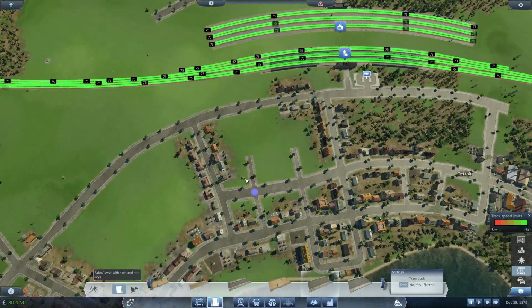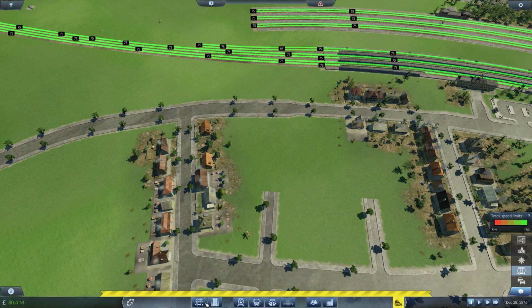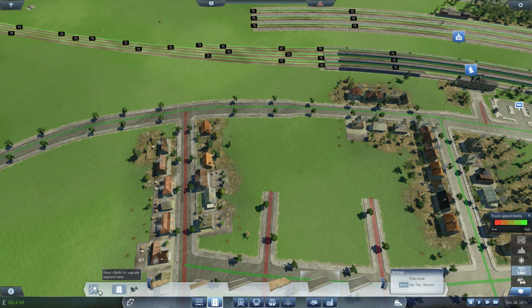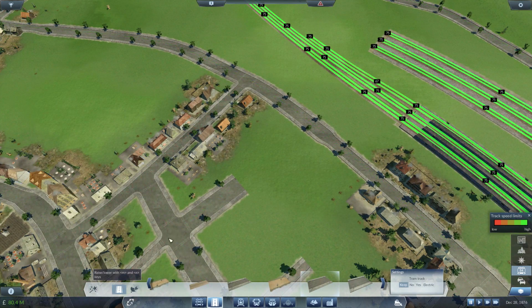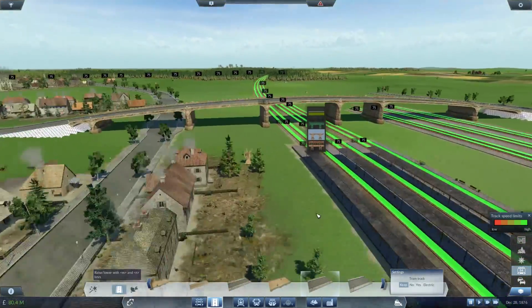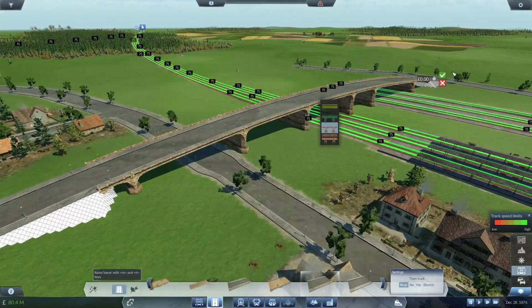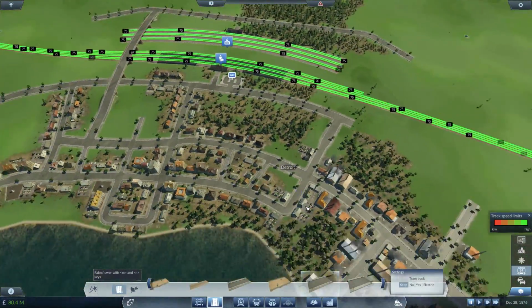So what I could do is use one of these tiny roads as a bridge road. So we will convert this to a large road, and we'll just bridge it. There we go. Done. Simple and effective. That's bridge number 1.